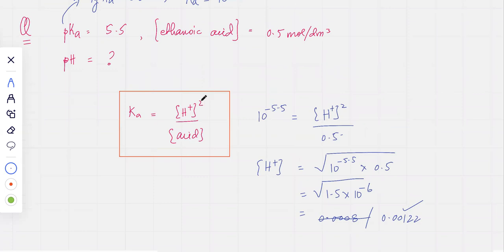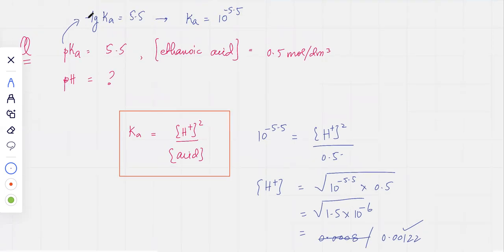Anyways, the point is that this is your value for Ka. Every acid has a dissociation constant. It's going to be high if it's a strong acid, and low if it's a weak acid. And out of the three, if any two are given, you can figure out the third one. The only thing is, sometimes they wouldn't be talking about H plus 1 concentration, they would always be talking about pH. Which is why, if you're trying to calculate H plus 1 concentration, you would have to take the negative log of that. And sometimes K would be given in terms of pK, which is the negative log of K. So anyways, is this clear to everyone?